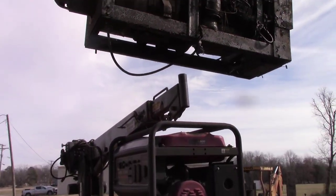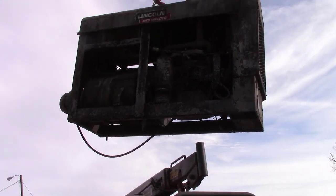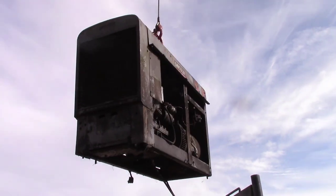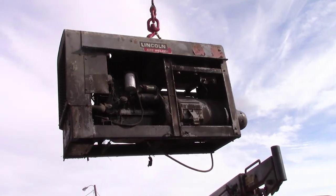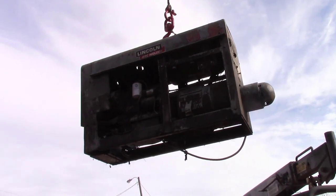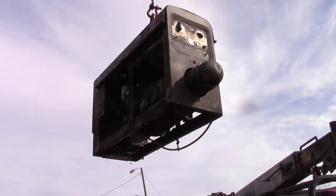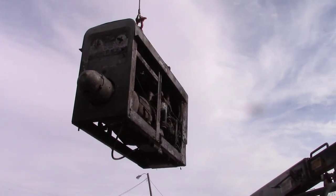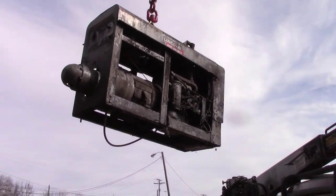A little bit scary, all that weight up there, ain't it? Ever seen 1,200 pounds rotate around? Oh man, that's cool. Put it over there. I will. I'll move it with the backhoe. Yeah, I'll go a little further.